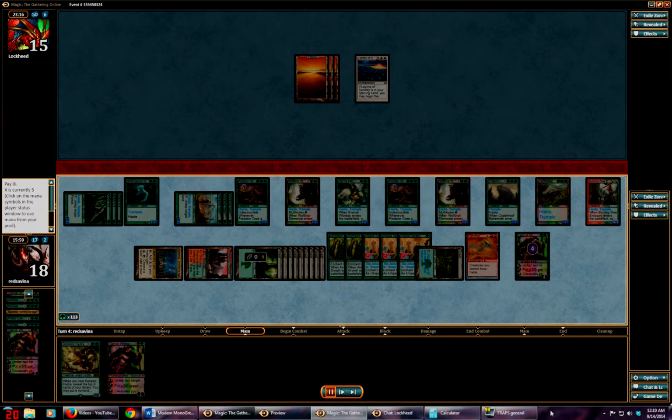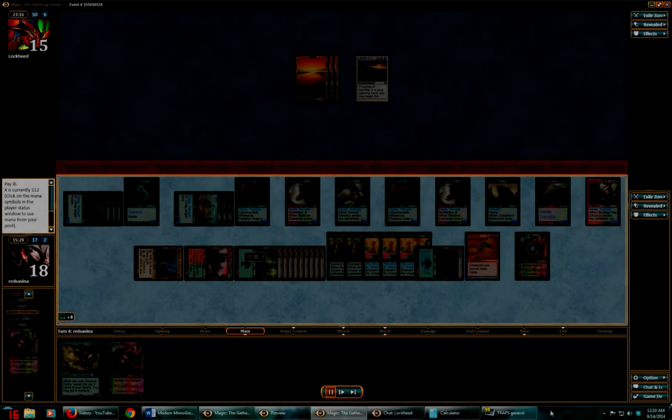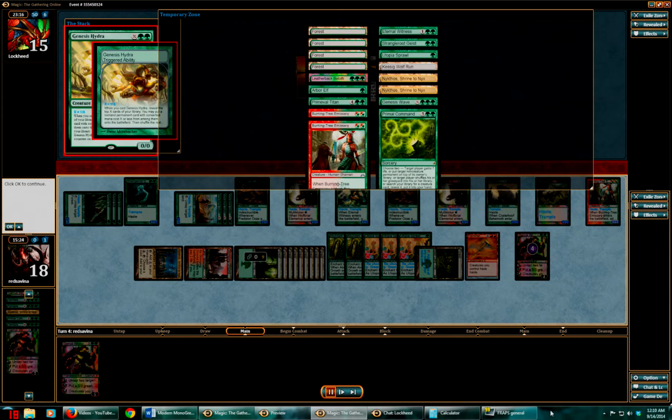And I'm just going to spend this mana to get Genesis Hydra out. I'm not going to make you watch me tap this button 100 more times. Let's just cut to the chase. Here we go. And I'm just about done. Yeah, that took like 2 minutes to tap. I'm going to pay 118 to cast Genesis Hydra. And I'm going to select Primeval Titan.